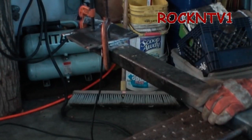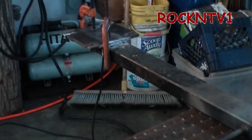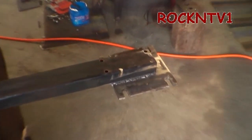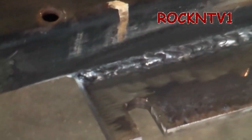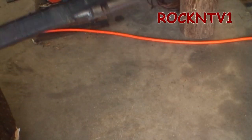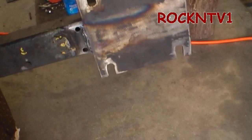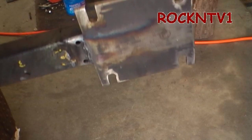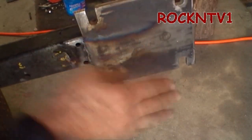I'll show you the weld. It ain't real pretty, but it's glued on there good. For those wanting to know about the heat and welder — mostly 180. You can see the blue stain there from the heat — that's your penetration. That was round tubing, so I had to make that root weld down in there and then cover it over. Next problem: cut that pin out of there and make a fresh one.